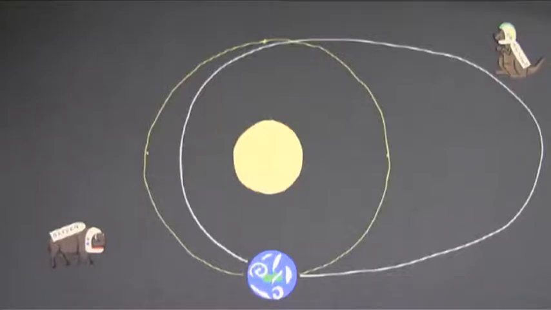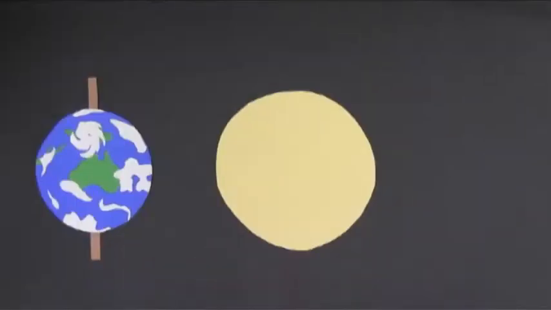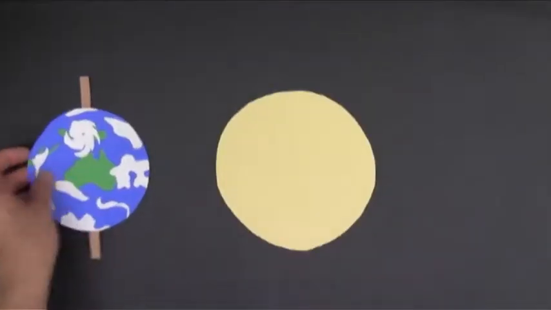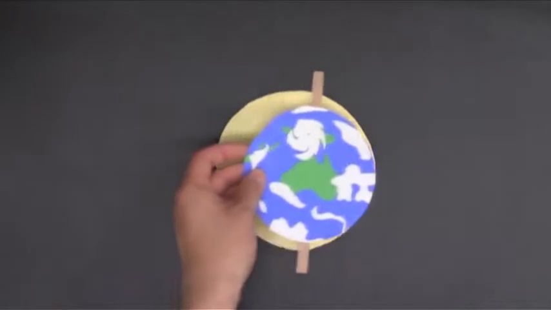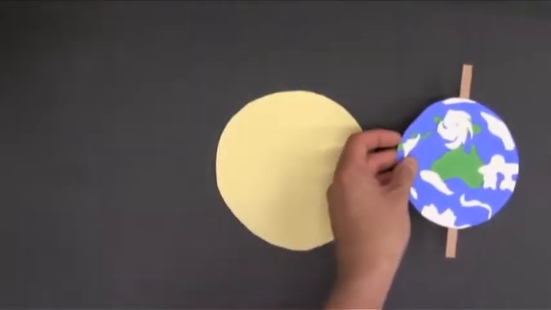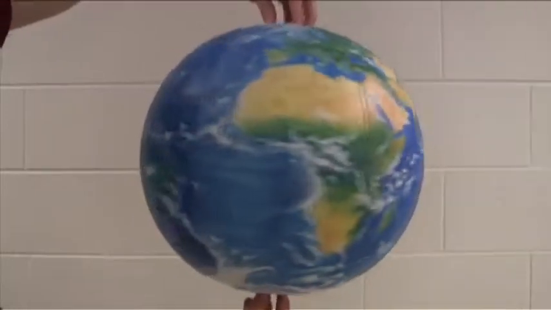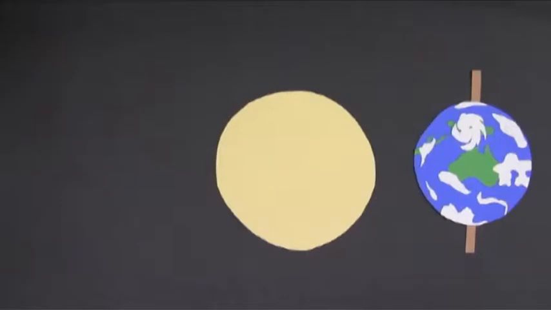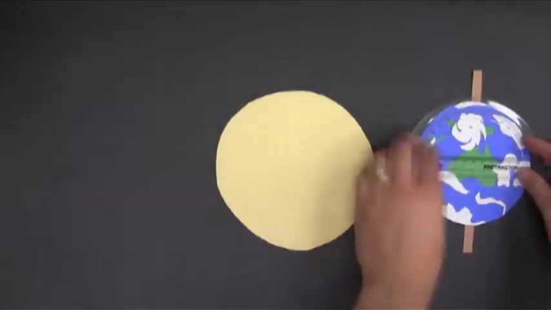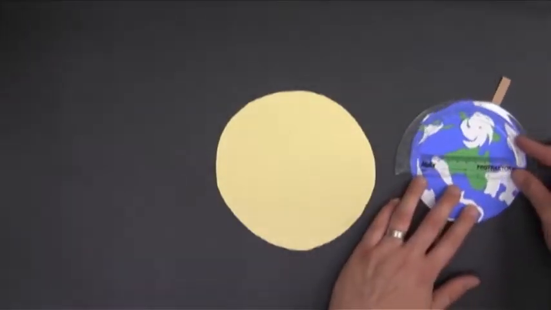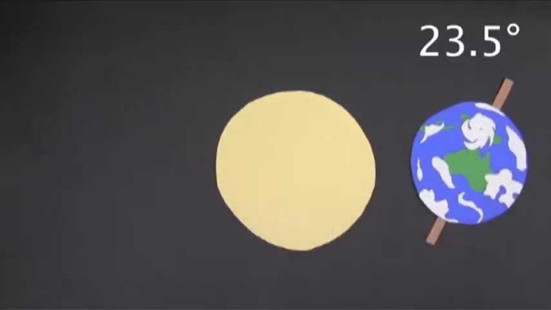To see what's actually at work, we have to look at the orbit from the side. In our side view, the Earth is revolving around the Sun in this orbital plane here. It takes 1 year to go through a full orbit, 365 days. Remember, at the same time, Earth is rotating on its axis once every day. The important thing, for the seasons at least, is that the Earth actually isn't straight up and down. It's tilted at an angle of 23.5 degrees.